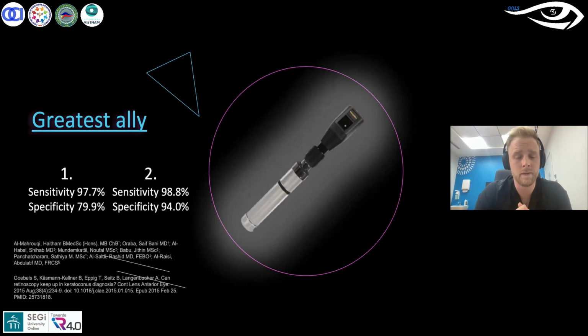Autorefractors are somewhat useful, but having that retinoscopy reflex, you can tell, is it sphero-cylindrical, or are there higher order aberrations at play here from the scissor reflex? So please take out your retinoscope, and with some practice it'll give you a really, really good starting point. But even if you're not that good at retinoscopy, just pick it up and look for those higher order aberrations in a potentially mild keratoconic patient.